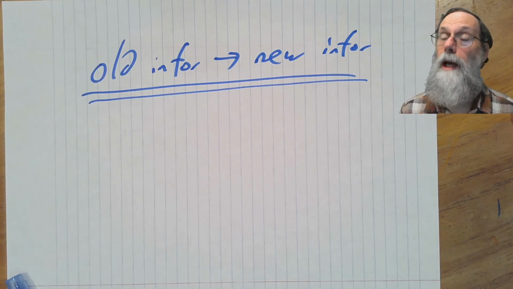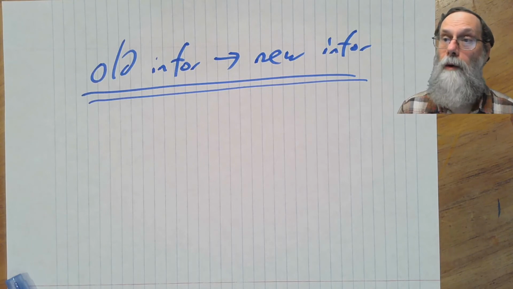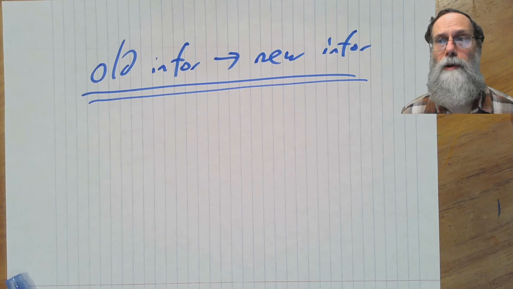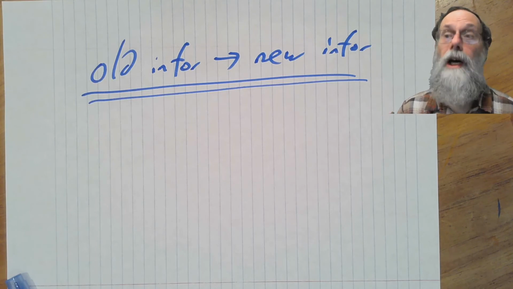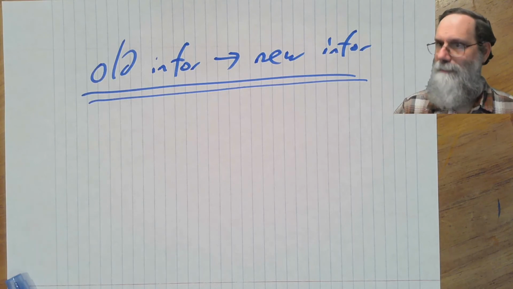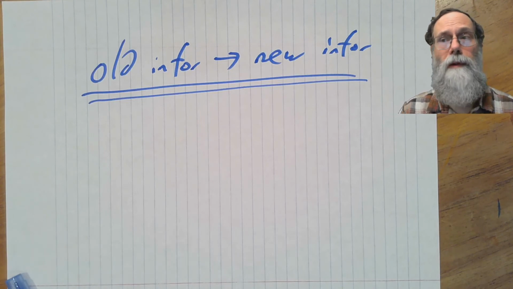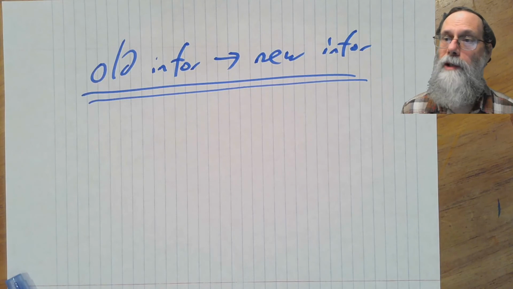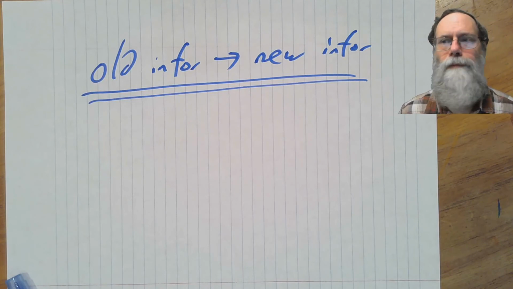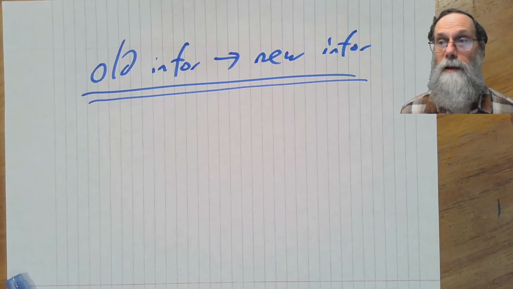Sometimes you do have to do a major break in flow, and you're starting over on a new topic. That's often where a section break goes. So if you've really got a new topic, give it a title. Make it a new section. If it's just a continuation of the previous topic but in a somewhat different direction, connect it to the previous thing. So this is something that takes practice.